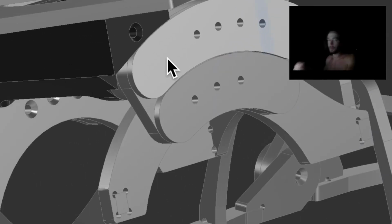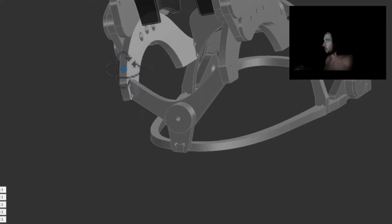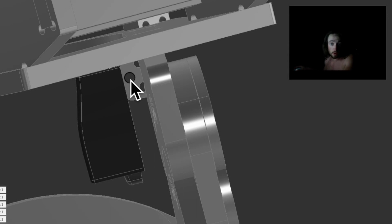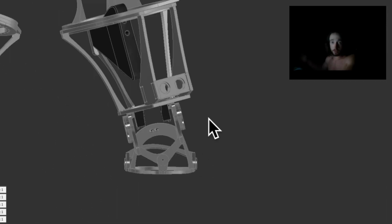And then it comes around in cups here, and there's a bolt that goes through there. So if I turn this off, you can see the bolt hole goes through right there, and then there's also going to be in that hole right there some alignment pins. So it'll slide into the alignment pins, and then 2 bolts from each side will put it in there. So after I get my foot in, it'll slide in, align with those pins in the front, and then 2 bolts come through and I'm in it. It's a good design. I like it.